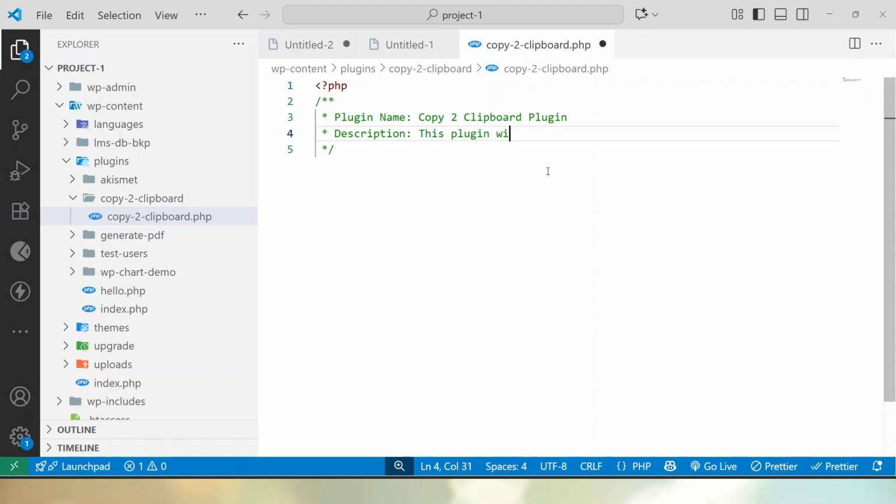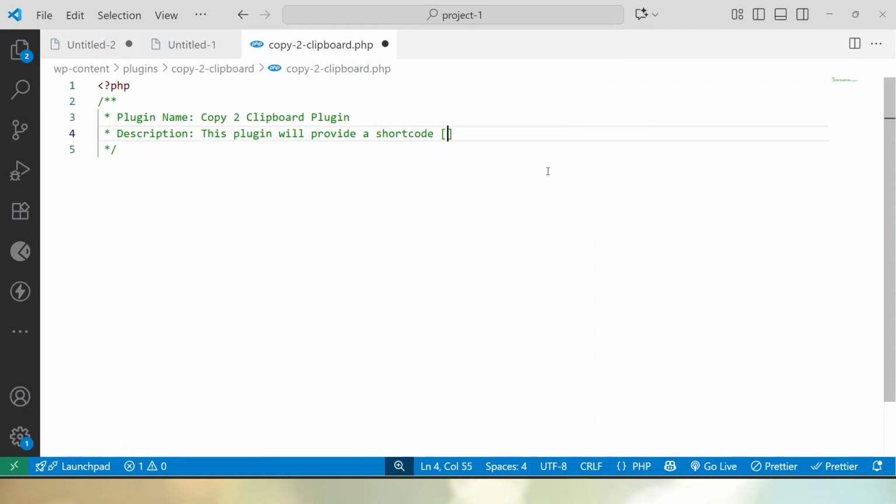Then let's provide a plugin description. This plugin will provide a shortcode, and that shortcode will be called copy_text, and it will also provide an attribute called text, and inside this text we can provide our custom text value.